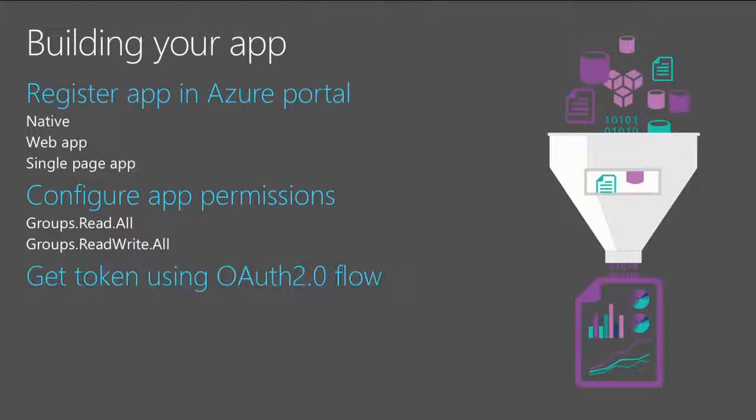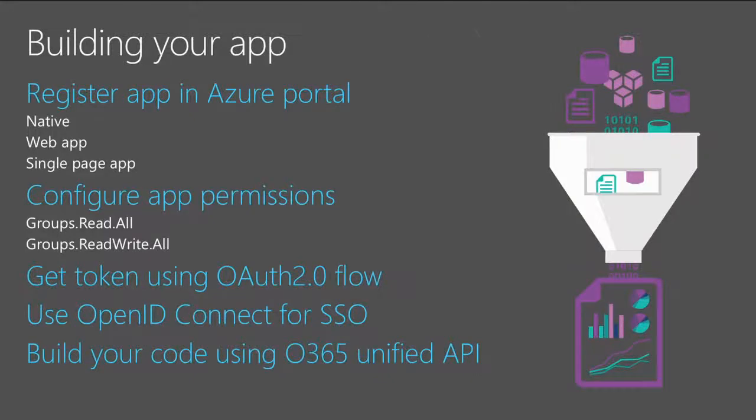And the app gets a token using the OAuth 2 flow, OpenID Connect. These are just industry standards which a lot of developers are familiar with. That gets you single sign-on. And this also means that if your development team is starting to hire developers because they want to develop apps on top of this, it's going to be very easy to find the talent because these skills are widely available in the market. That's the other thing we're aware of. And you start building the code.